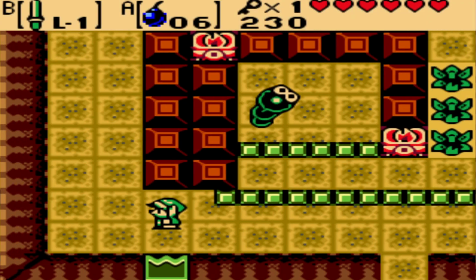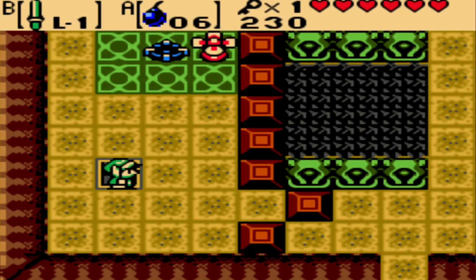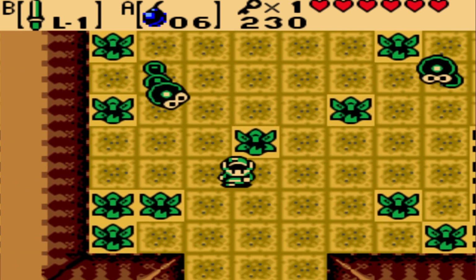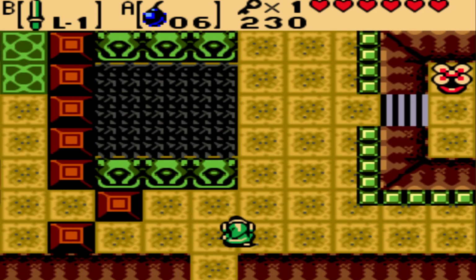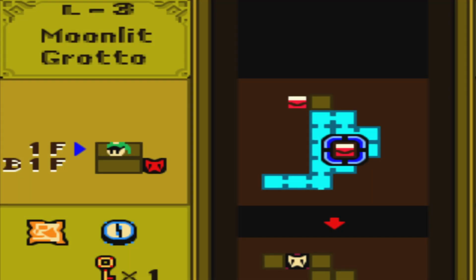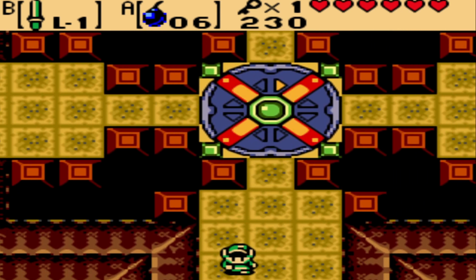Why does this guy infinitely respawn, though? I am so confused. There was a locked door somewhere, and I'm completely lost on figuring out where it was. Were we even able to go up over here? No, we have to go around, of course. Always have to go around. Forever and always.